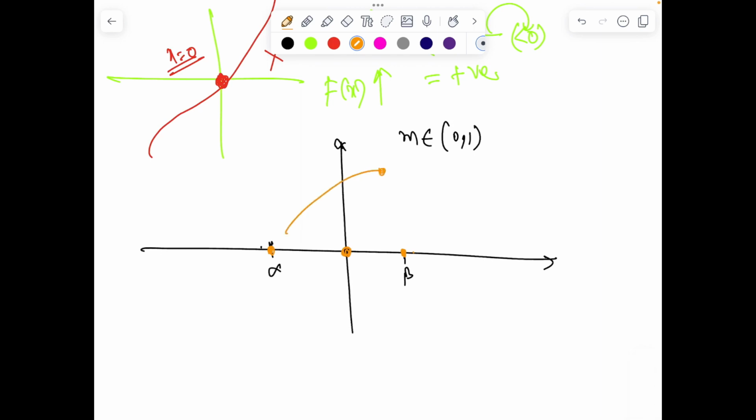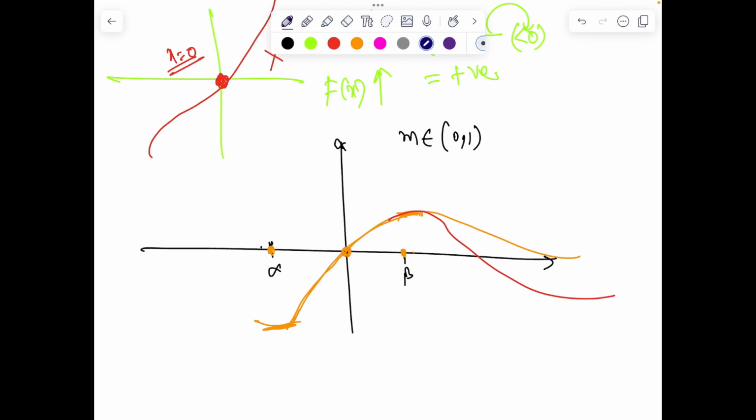So the function must increase from alpha to beta because we have seen that in that interval f dash x is positive. Now of course it can't increase like this, right? So it has to pass through the origin. So the only possibility for the curve will be that at alpha it has slope 0, again at beta it has slope 0, and the function is strictly increasing.